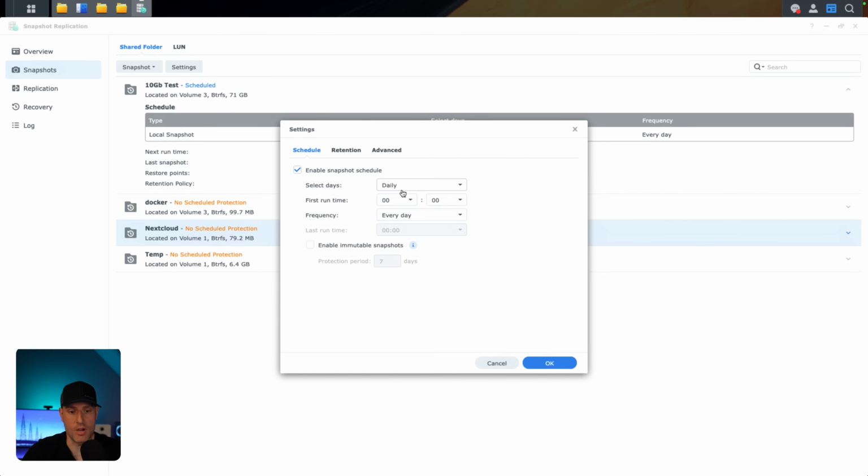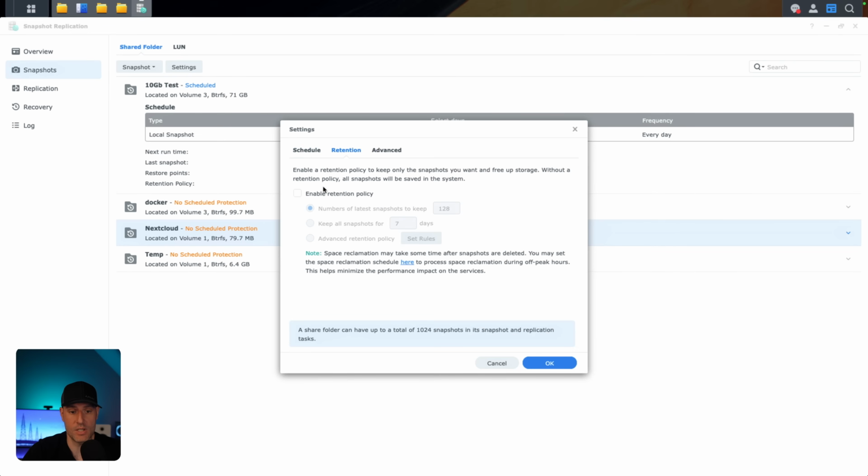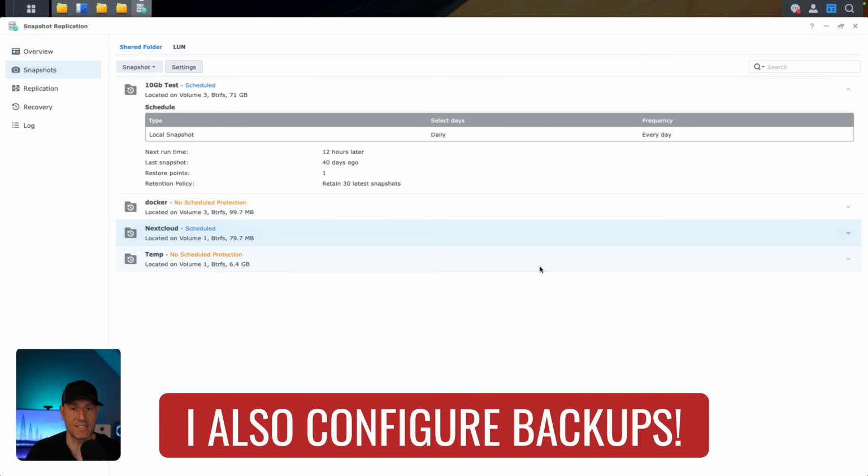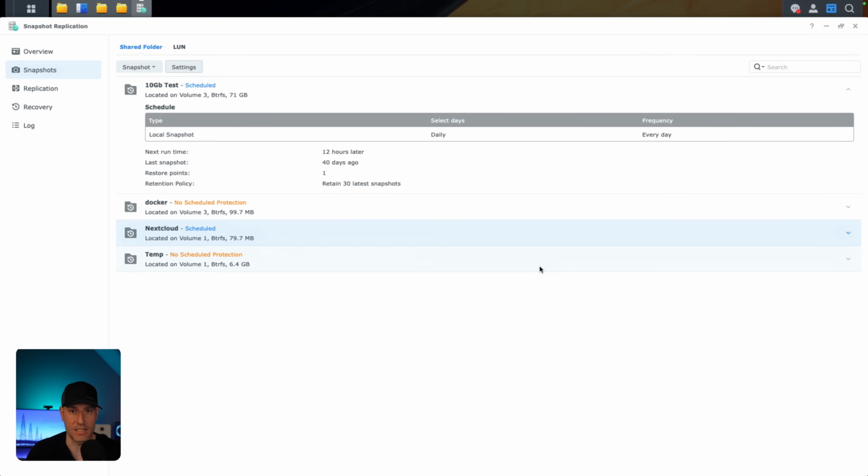So I can set up automatic snapshots to run either daily or hourly if you really wanted to. It's kind of up to you however you want to do it. Enable a retention policy, and then at that point, I will have snapshots for my Nextcloud data. So the container is running in Docker, but the data lives on the NAS. That's exactly what I want.